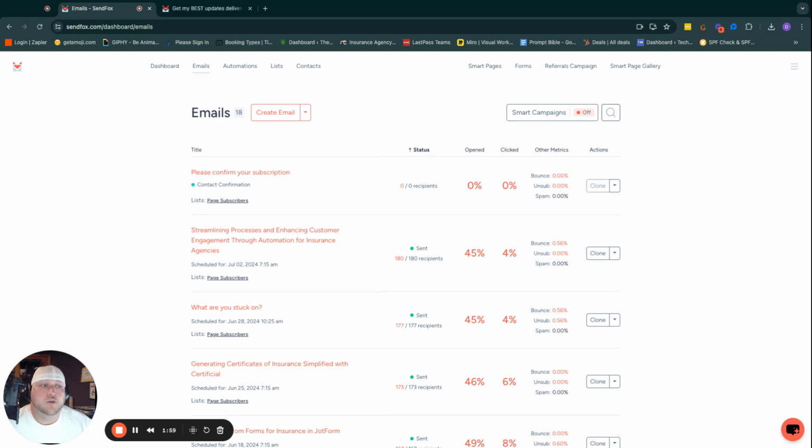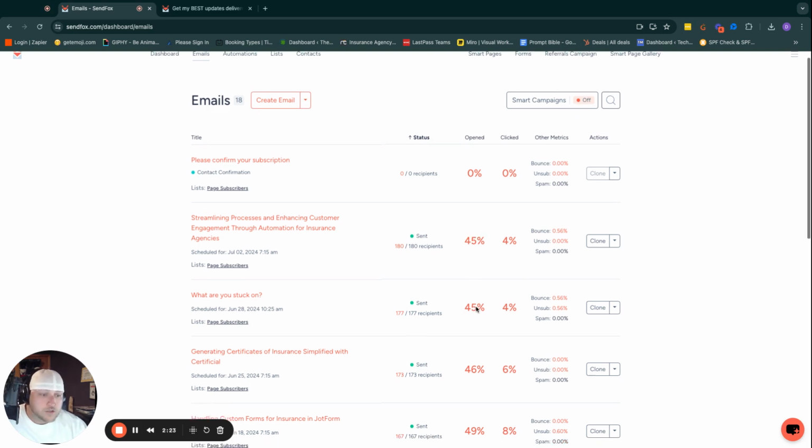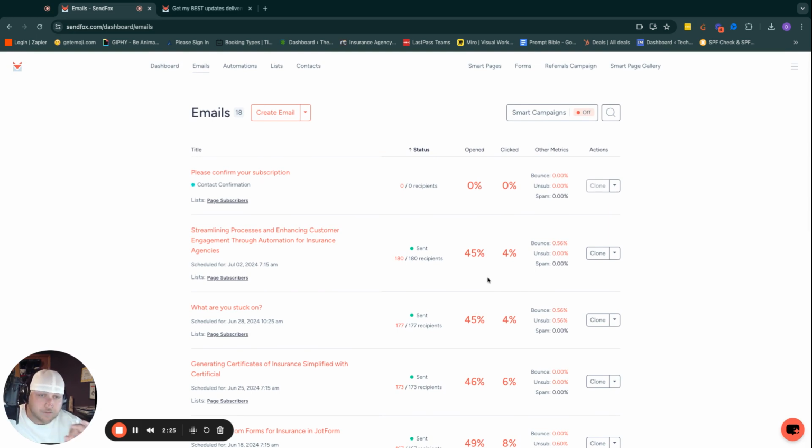Some of the things you can do here: you're just seeing some of the emails that you all have received. You can see the number of recipients, how many it was sent to, how many got it. You can see if anybody bounced, the open rate, the click rate, if anybody unsubscribed, if it did hit a spam folder, anything like that. You can check all of that right here on the emails list, which is great. This open percentage hovers right around 45-50%, which is an excellent percentage to stay around. Again, Nick is the guy to talk to on that one.